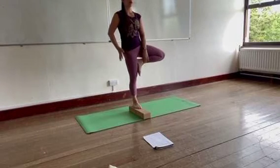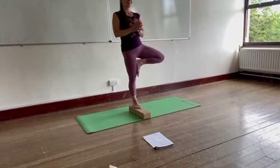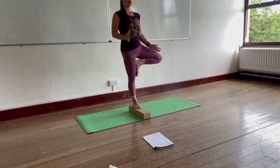Grip the hip of the standing leg, bring it to the middle line. Open the right side from the inside out.